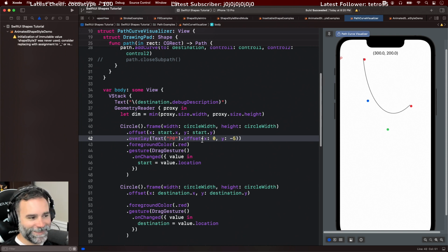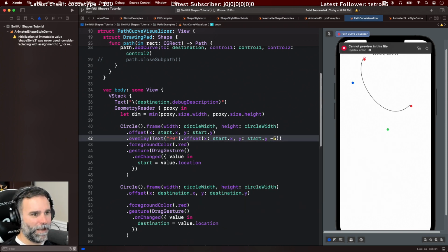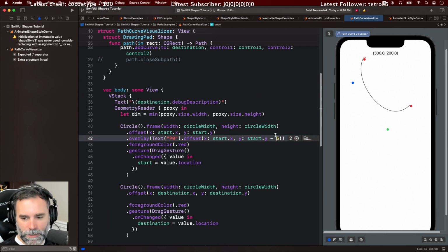Whoops. How about that? Cannot preview in this file, syntax error. Why does this not work? Oh, I have to have a space before the minus sign.